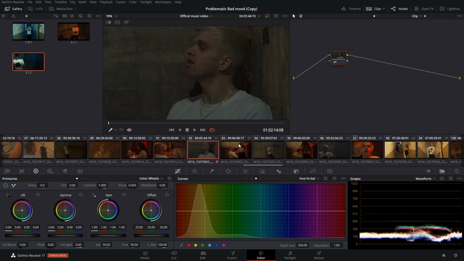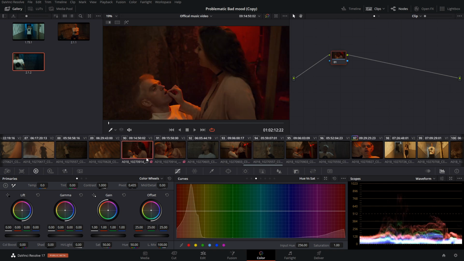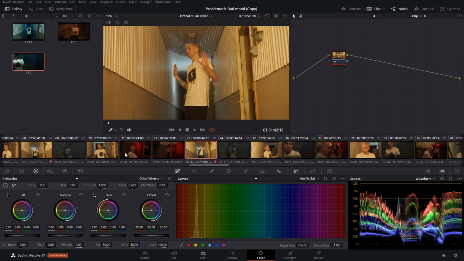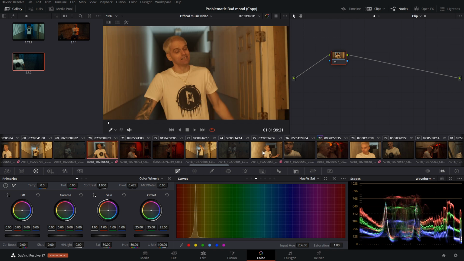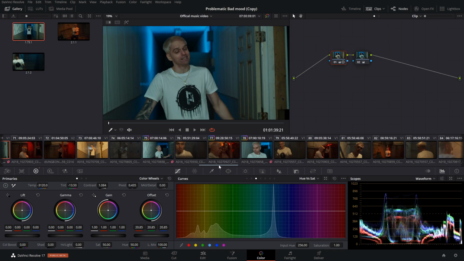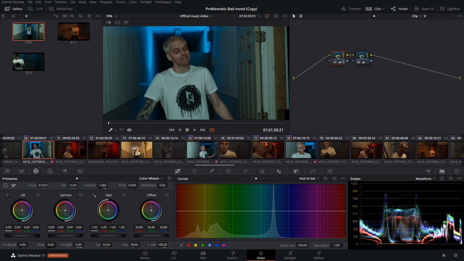So check this out. Let's select a random shot, maybe this one here. Now we can see this little bit of pink underneath, and we also see that underneath this clip. What that means is they're actually from the same media source. So we can see if we select other shots that they are from the same media source. So maybe this shot of him in the hallway here, it's probably from the same as this, or maybe the tight on the hallway, it's the same as this. Now we can make our adjustment. Let's apply our grade into here. And now that's applied to every shot from that same media pool. So that's pretty darn cool.